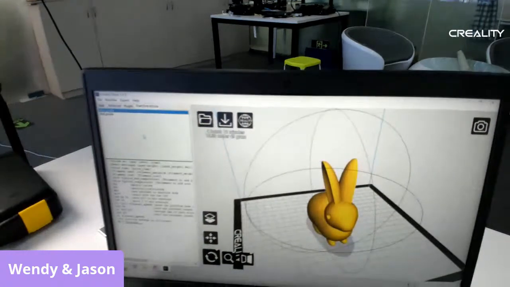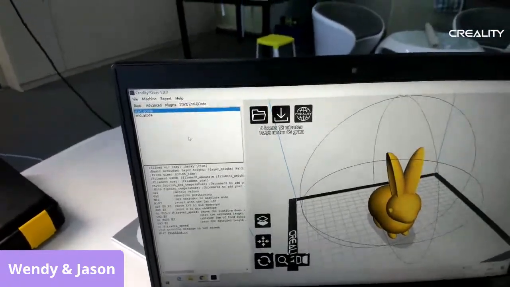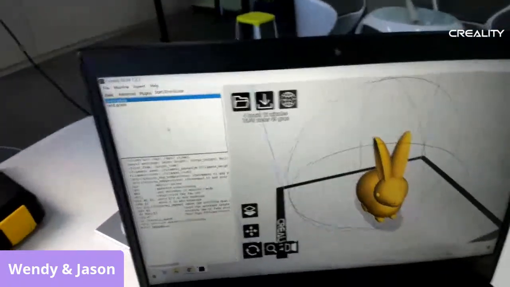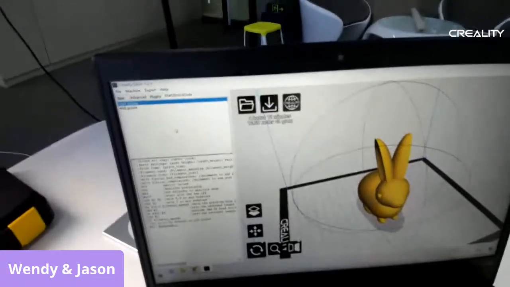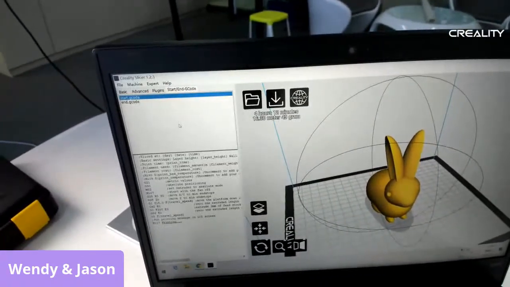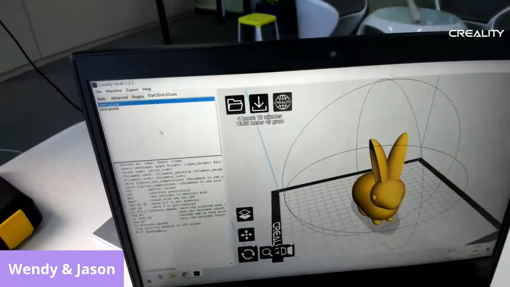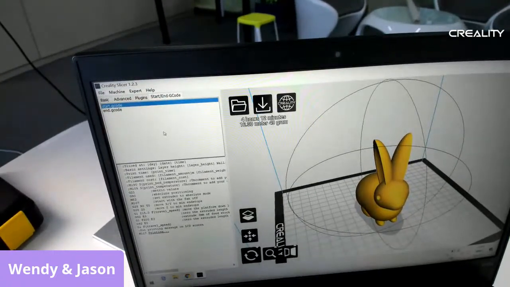Okay, I'm going to zoom in a little bit, if you guys can see it. Actually, it looks much better from here. Okay, it's editing the G code. If you know programming, you can probably try to change that a little bit.